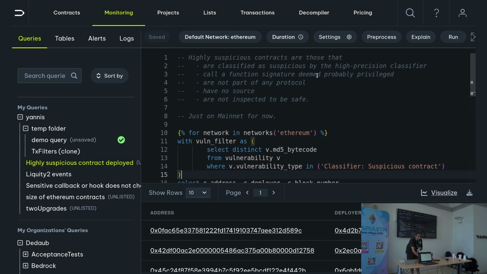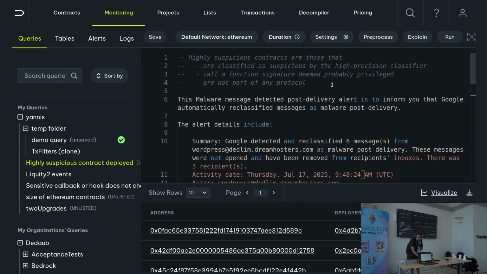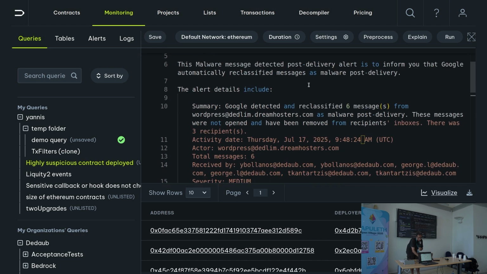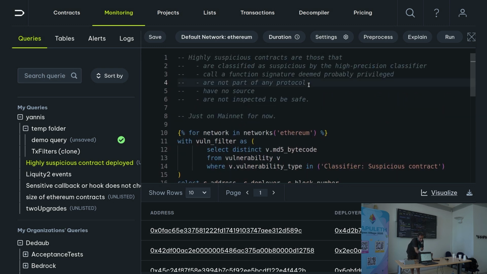They call a function signature that is deemed to be probably privileged. That part comes from static analysis. They are not part of any predefined protocol, sorry. They're not part of any well-known protocol on Ethereum. They have no source code, and no human has inspected them to be safe on our system.